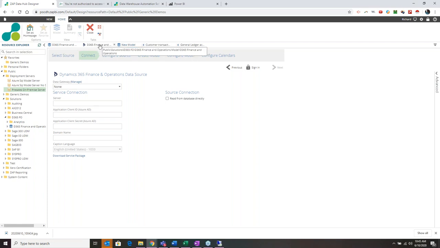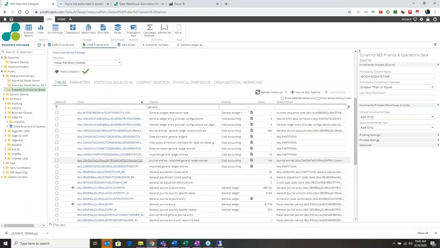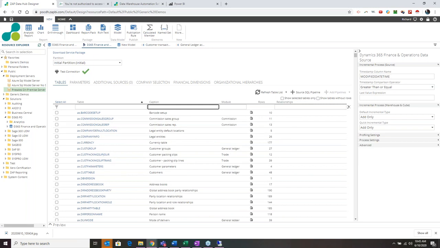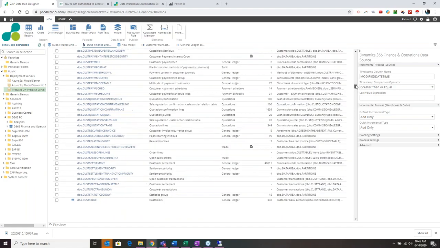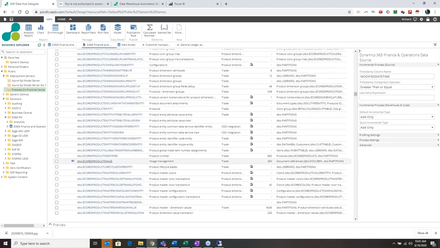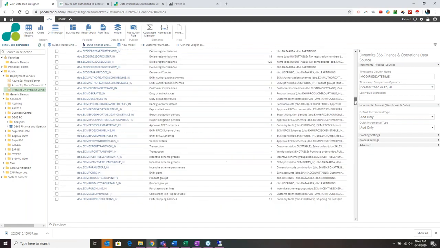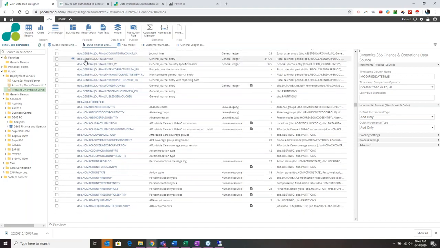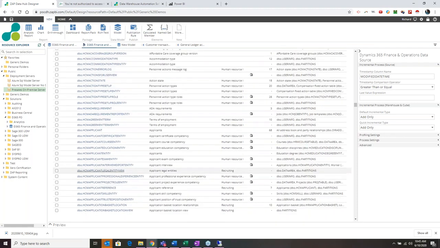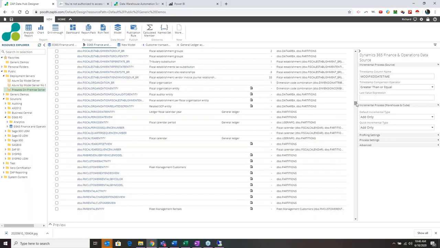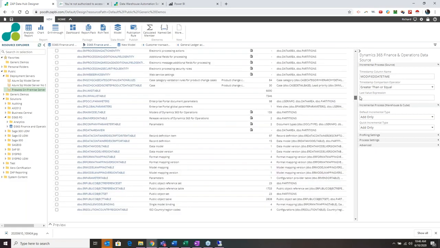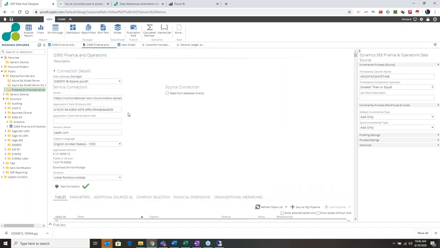Once that's generated, you'll see that Zap is making you smart with what tables it's bringing in. What you'll see here is a list of all the tables in D365 F&O, and I could keep scrolling and scrolling and scrolling, and there's a lot. But what Zap is doing is identifying the relevant tables for reporting. Anything in blue is what we're bringing in. And we're not bringing in these table names as they are; we're actually translating them into more intuitive names. Like general journal entry here, we space it out. But some of these other code and lookup tables, we give a little bit of context with, so it's easy for your reporting analysts to understand what they're reporting on. So again, our first step is let's identify all the key tables that we're bringing in.